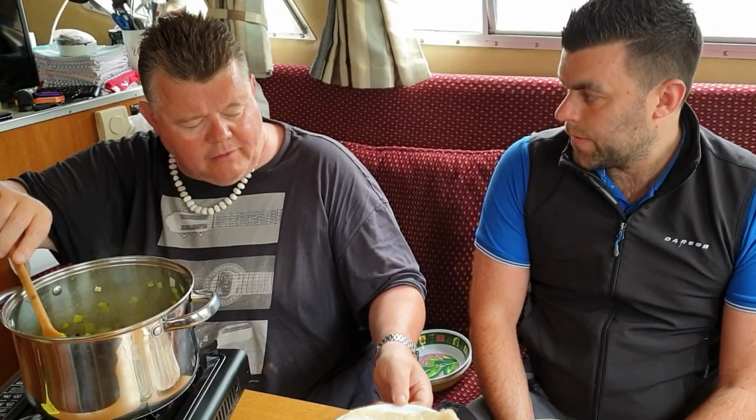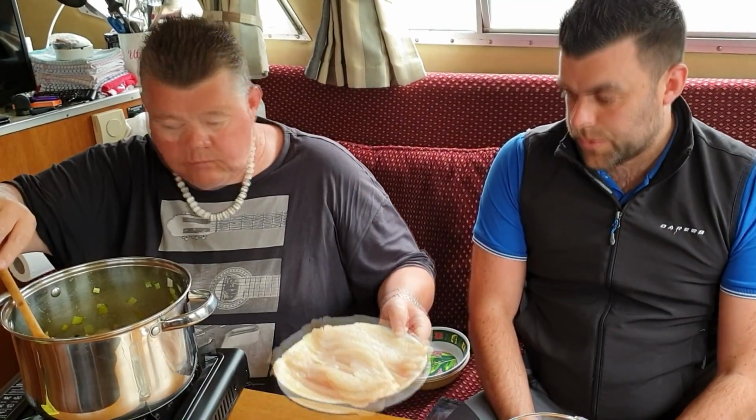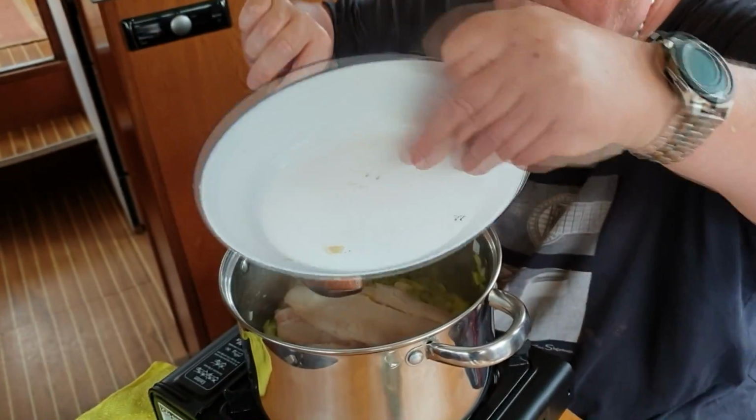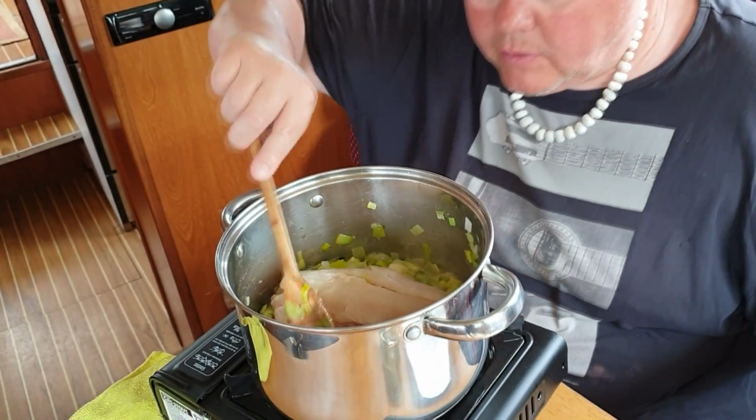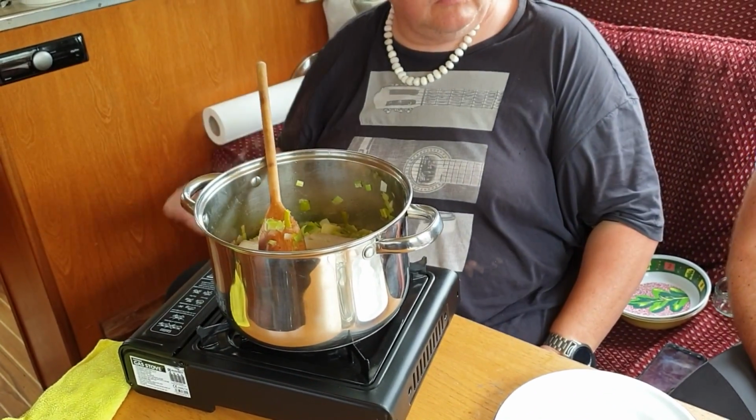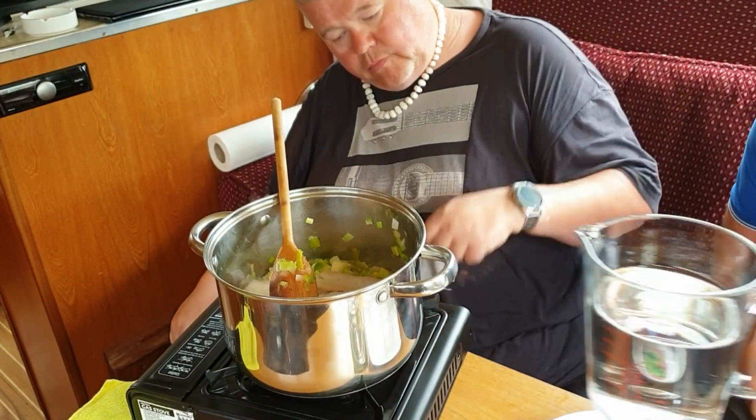And we just put it in just like this? Yep, so we're just going to put that in whole to the stock. We're not going to do anything with that. There you go. And then we're going to add the 750 ml of water. On you go.